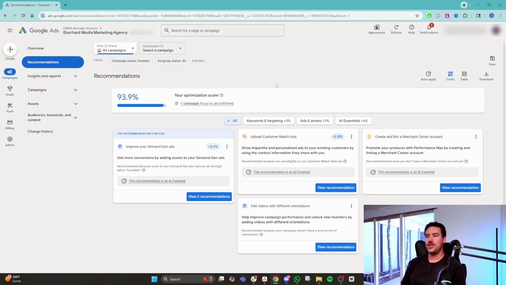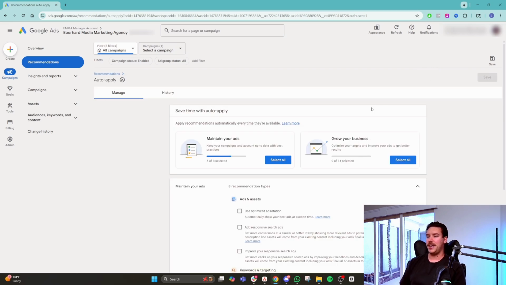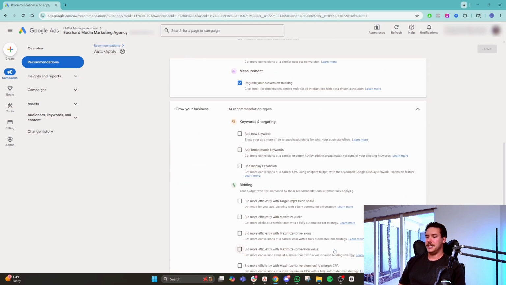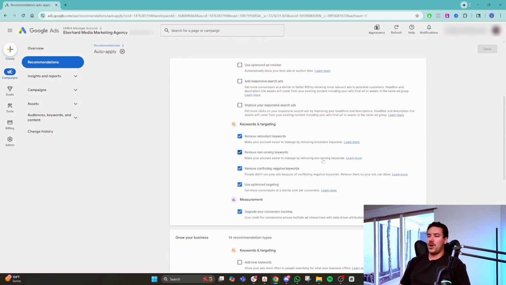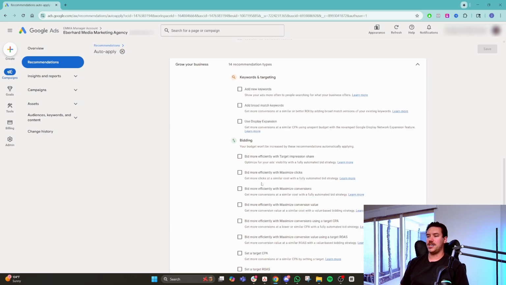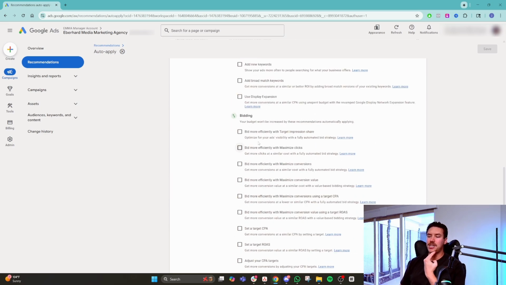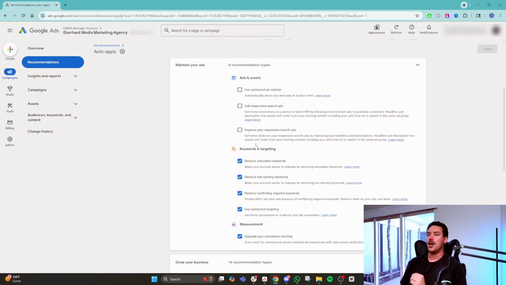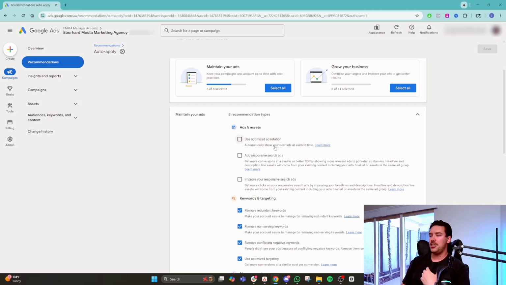But the main thing I want to go into here is this will screw up everything and you won't even know it, unless you're looking at your change history or your notifications, which I promise almost no one is. You're going to want to go to auto apply and see what settings are being auto applied. You see all this big list right here. The ones I have right here are the only things you should have checked in here. I see so many people in here having this checked. Google is going to make these adjustments for you and you won't even know. I'll know, because I'll wonder what the heck is going on in the account, look at the change history, and be able to see. But I always check this beforehand to avoid that. You running ads yourself can always do that too.